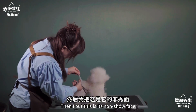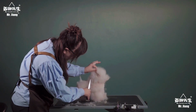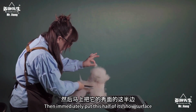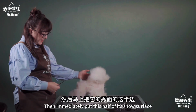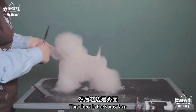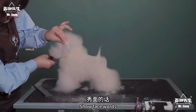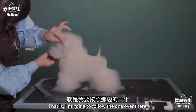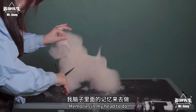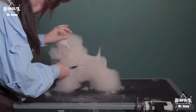Then I put this, his flying sleeve face. And we're going to do this side as well. And then here's the embroidered noodles. The approximate shape on our side has been developed. I have to follow memory in my head over there. And then there's the center side of it.